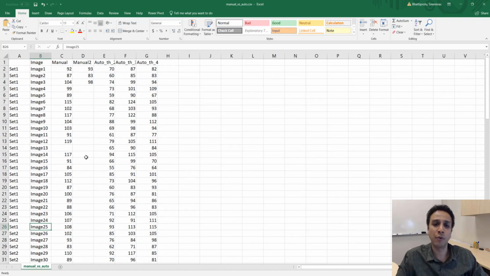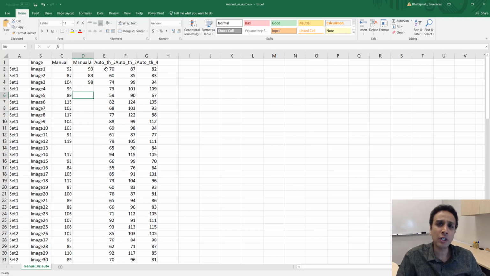I have set 1, 2, 3, 4. Each image is a cell image. It's an image containing a whole bunch of cells, and one person at least analyzed each of these images and then wrote down how many cells he identified in that specific image. And we tried to get a second person to do the same exercise. He gave up after doing the first 3 images because it's literally ridiculous to do things manually.